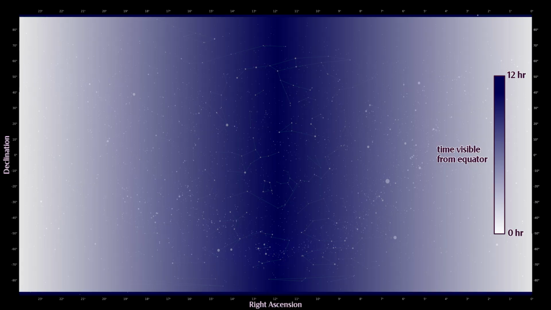An equatorial observer is still going to see the entire sky because remember, it only takes 12 hours for them to see all 360 degrees of right ascension, but they're not going to see as much of it. So for these things that are on the horizon, they're only going to see them for an instant. And for our observers in between, again, it's going to be a combination.